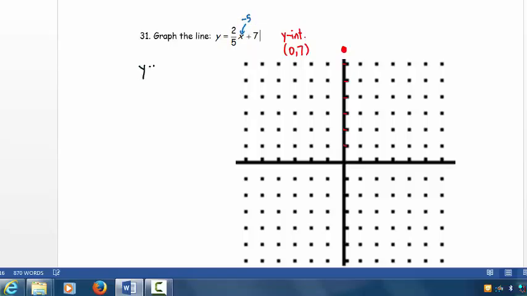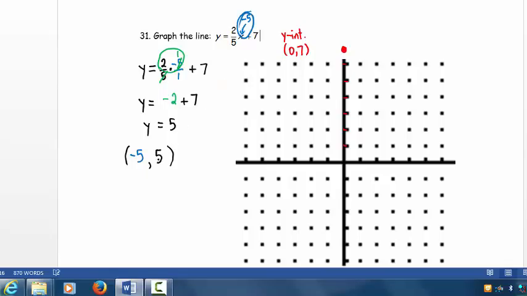So we have y equals 2/5 times -5, which I will write as -5 divided by 1, plus 7. See these divide down? And we have 2 times -1, which is -2. So y equals -2 plus 7. y equals 5. So that means a second point on the line, generated with the x-coordinate -5 that we plugged in, produces a y-coordinate of 5.